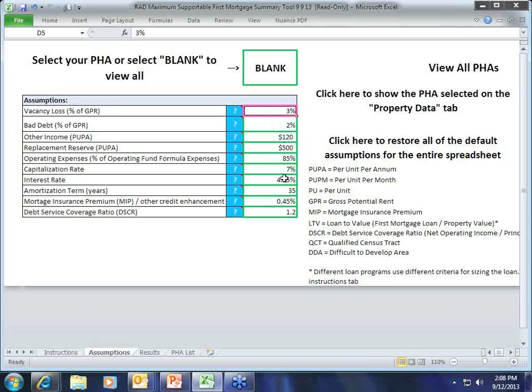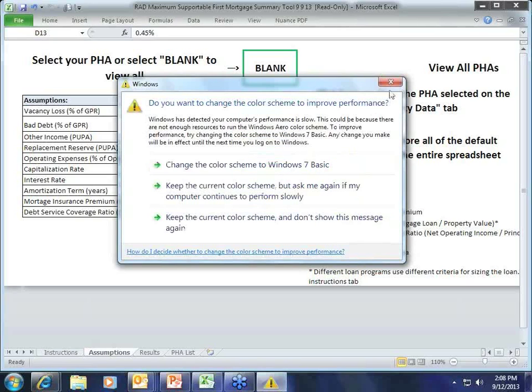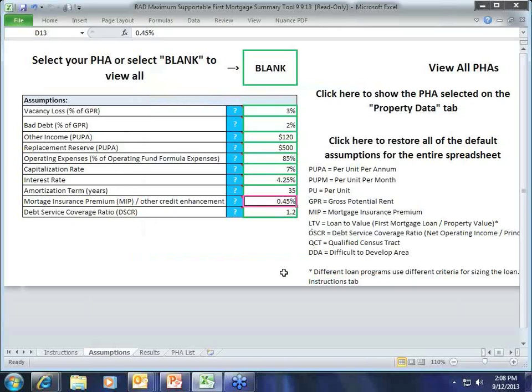You'll notice that the interest rate we've put in there is 4.25% and a 0.45 mortgage insurance premium. That is largely consistent with what you'd get if you do a D4 in today's market. It's a good percentage point higher than it was 3 or 4 months ago. But if you don't do FHA insurance, it could be a different rate. Anyway, use whatever assumptions you want.